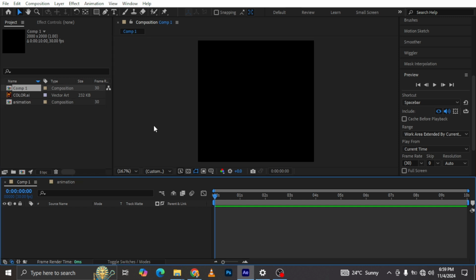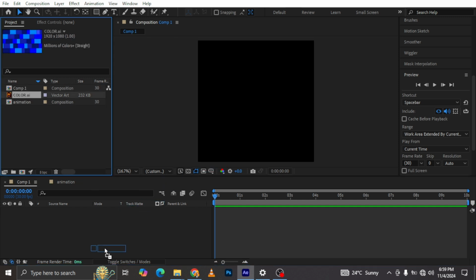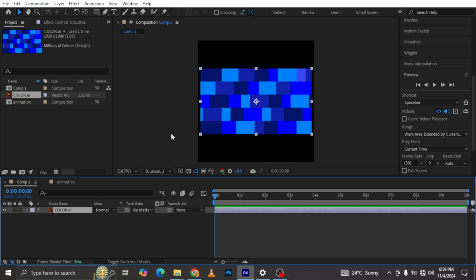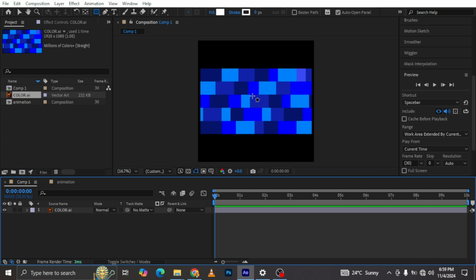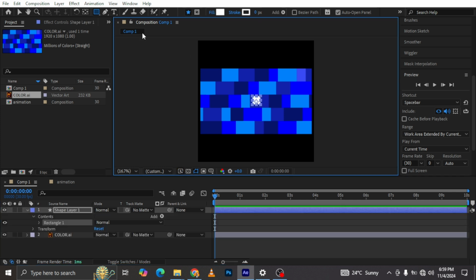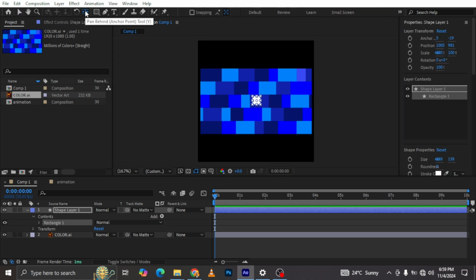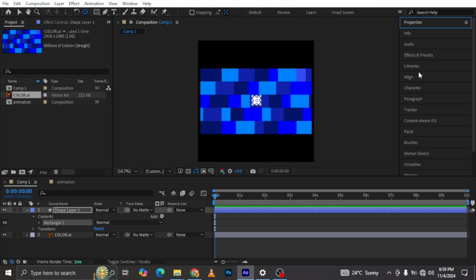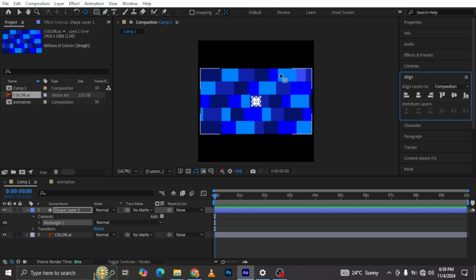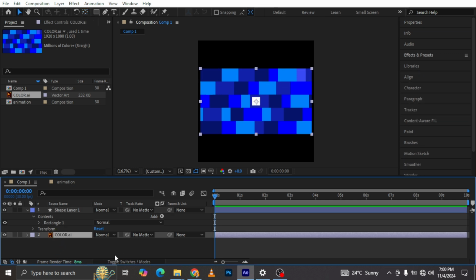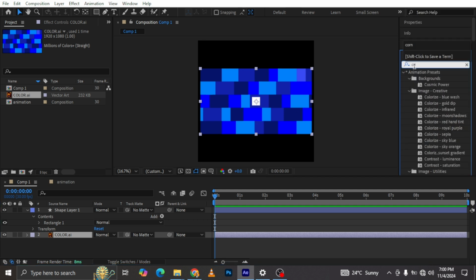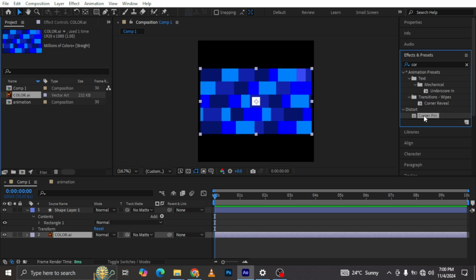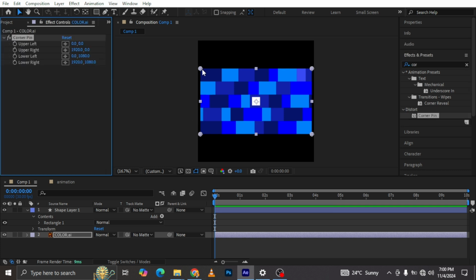Now in composition one here, I'm going to drop in our color AI logo right here. I'm going to make sure nothing's selected down here so I can draw a tiny little rectangle like this. I'm going to move the anchor point to the middle, and align it to the middle of my composition. Then I'm going to go to my color AI file, open effects and presets, and type in corner pin. I'm going to apply it on our logo, or our layer here.